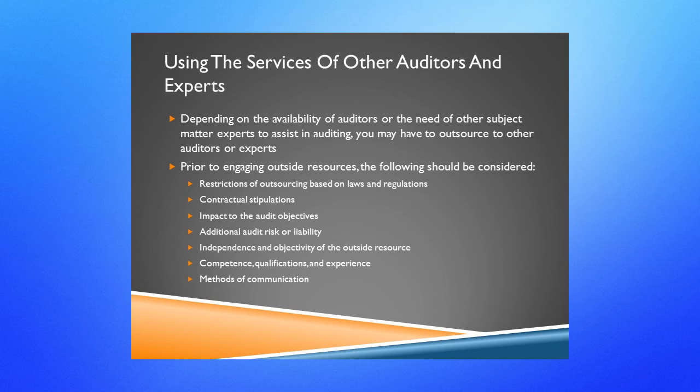Now, prior to engaging these outside resources, you need to make sure that you cover things like the restrictions of outsourcing based on the current laws and regulations that you have to follow, and whatever contractual stipulations you might have to allow you to bring these outsiders in. Do they cause an impact to the audit objectives? Would the inclusion of outsiders add additional audit risk or more liability? Remembering that ultimately the liability relies on you when you were chartered for the original audit. You need to make sure you look at the independence and objectivity of the outside resource. Now, that's an important thing because let's say there's a specific technology.